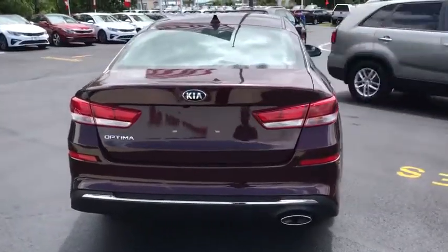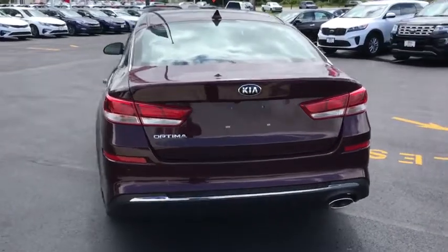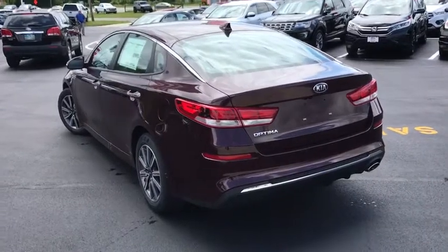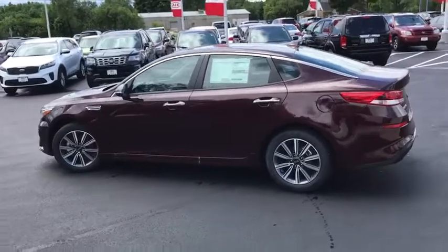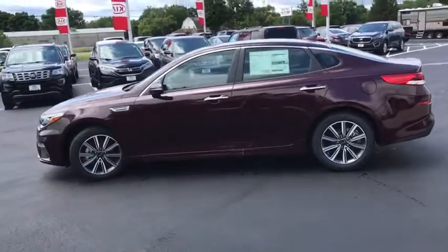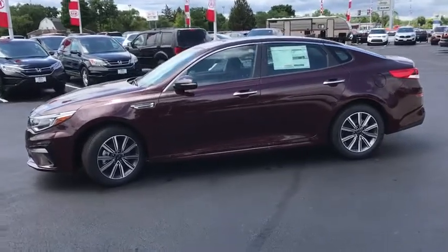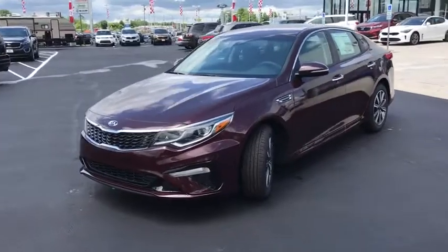Here are some of this vehicle's great options: traction control, dual airbags, power steering, alloy wheels, four-wheel disc brakes, trip computer, security system, electronic stability control, rear window defroster, power windows, overhead console, brake assist, panic alarm, cargo net, remote keyless entry, tachometer, cloth seat trim, front reading lamps, front bucket seats.